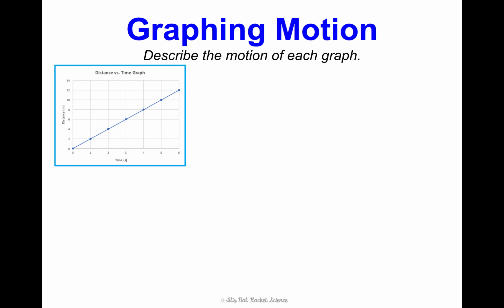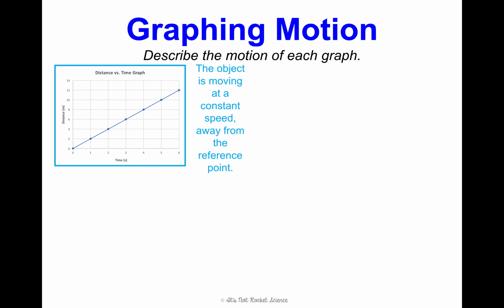All right, so let's look at this first graph. It is a distance versus time. We can see that the distance is on the y-axis, time is on the x. And if I have to describe the motion that's going on in this graph, well, this one's pretty clear cut. The object's moving at a constant speed, and it's away from our reference point, or whatever our 0 is, because we have that data at time 0.